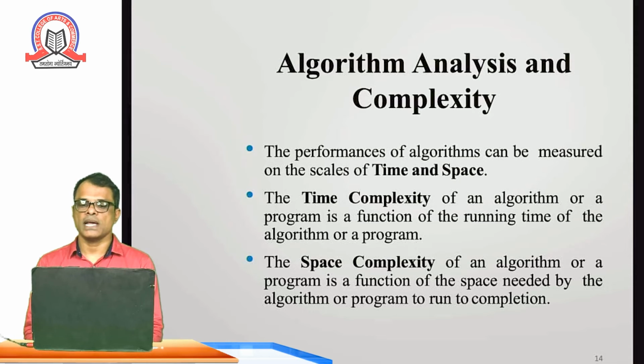And space complexity of an algorithm or a program is a function of the space needed by the algorithm or program to run to completion. So space is like the size of the data. So the function of the space needed by the algorithm or a program to run to completion is called space complexity.